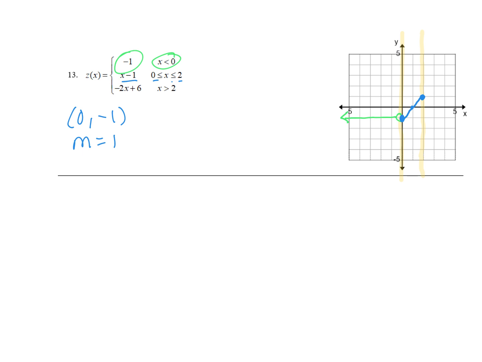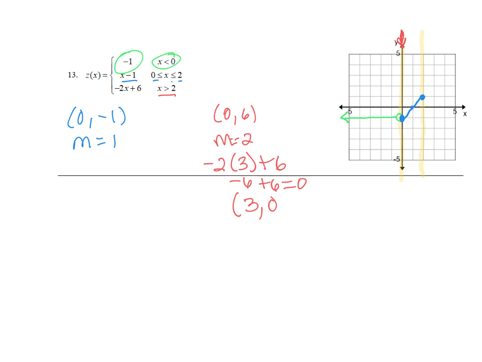Now let's do the third section. For those points that are greater than 2, I'm going to graph the line starting at (0, 6) and a slope of -2. Well, notice I don't have a 6 up here. Notice that my graph stops at 5. So this is going to be one of those situations where I might want to just find a point. So let's plug in, say, -2 times 3. -2 times 3 is -6, plus 6 gives me 0. So a point within my domain that I could use is (3, 0).